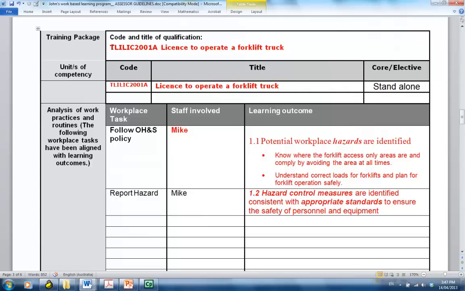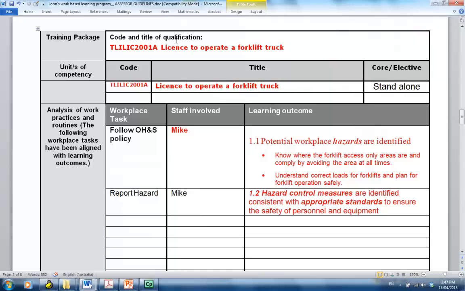We started that there on the assessment plan, but just so you know, again, the code is TLI for Transport and Logistics Industry, LIC is for license. This training package was released in 2001, and it's the first version, which is A. The title of it is License to Operate a Forklift Truck, so you would need to type that in there.